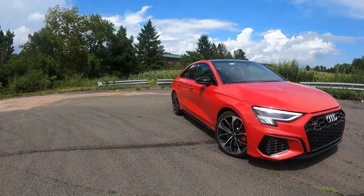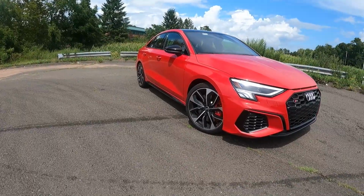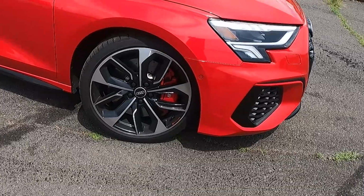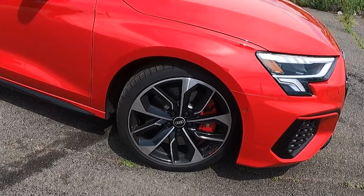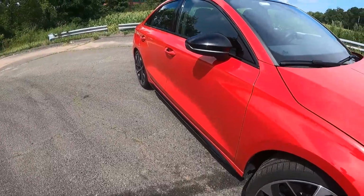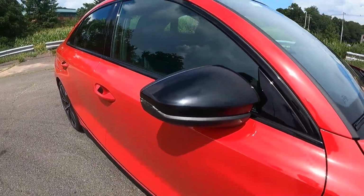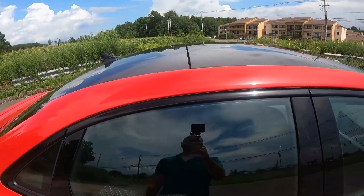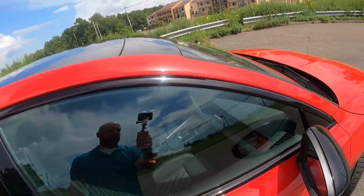The exterior has a great look to it, especially in Tango Red with lots of black trim. We've got the optional 19-inch rims with summer tires here. This is a great look, especially with the optional red calipers in it, and the black auto folding mirrors with blind spot monitoring built in add to the contrast. A nice big sunroof lets lots of light in and otherwise disguises itself well as a black roof.